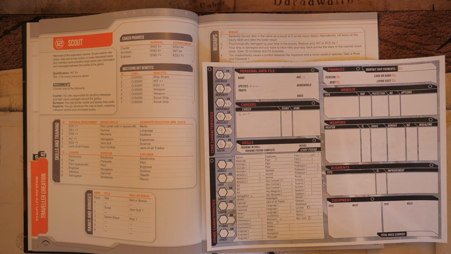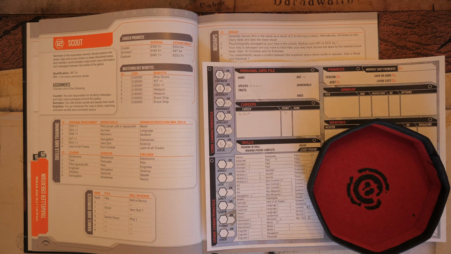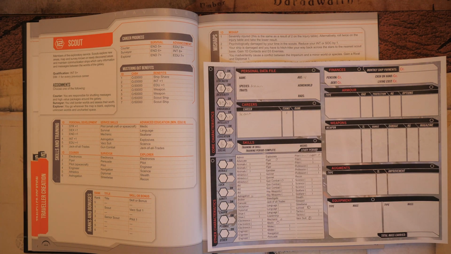Next thing that we need to do, now that you got your basic skills, is we got to roll for a survival check. Now, this survival check is basically you working for 4 years in this career. All sorts of things can happen to you. Maybe something bad happens, maybe something good happens. Before we even do that, we got to pick our actual assignment. So you can either be a courier, a surveyor, or an explorer. Also, before you make that decision, you can technically go from one assignment to the next, but there's a couple of rules that... Let's start off with a courier.